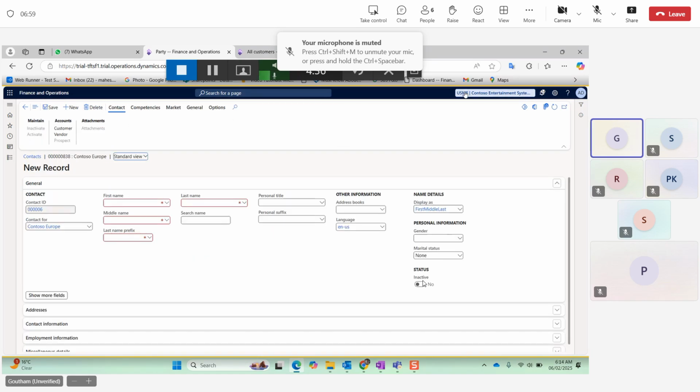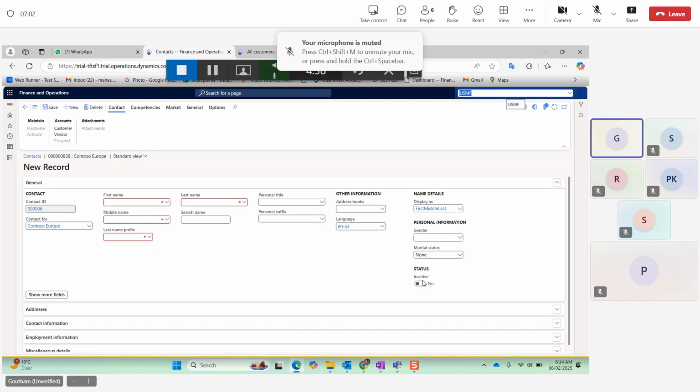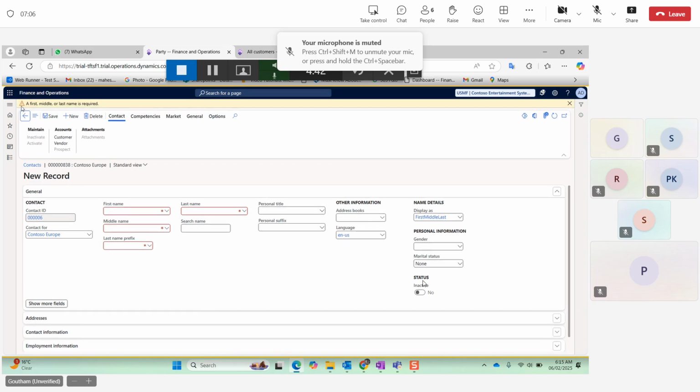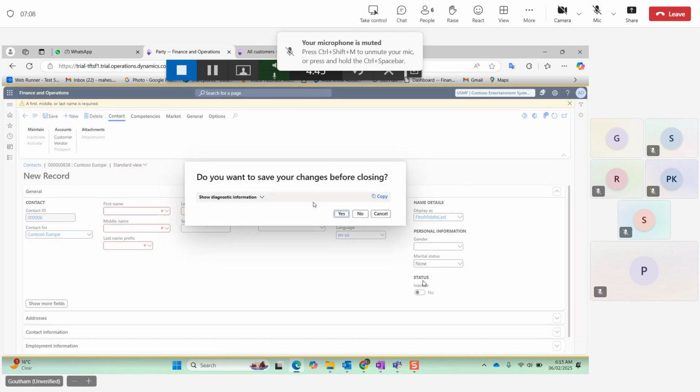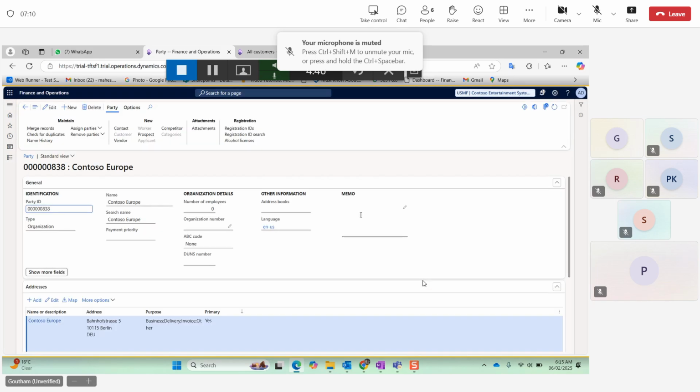So I will change the legal entity from USMF to USRT.